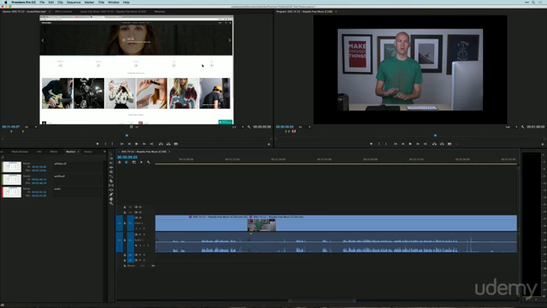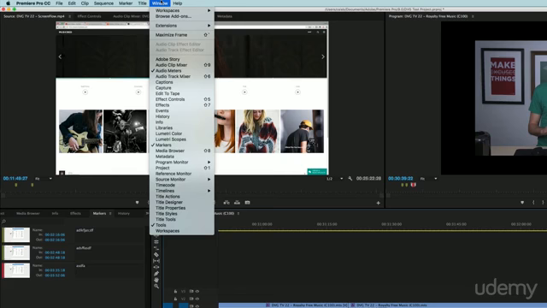But I think it's important to get an overview of all the different panels and things you can do. And I didn't even go over ones that are hidden. If you go to Window, there are other panels and stuff you can bring in to make titles and to see your history, to see the last thing you did and be able to undo it. So there are a lot of different ways you can customize Premiere Pro, which is great, but it is just a little daunting when you're starting.